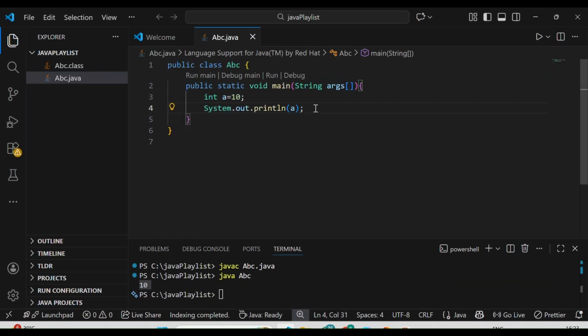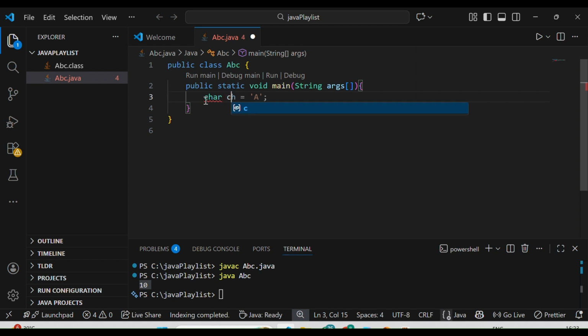So I have completed integer, but I will show the floating and character data types. Suppose I want to store a character, then I write char ch, and for storing the character you have to pass the value in single quotation. Suppose I want to pass b.